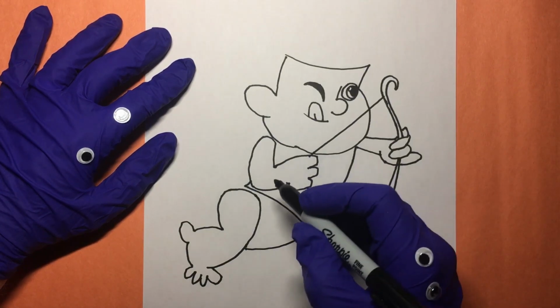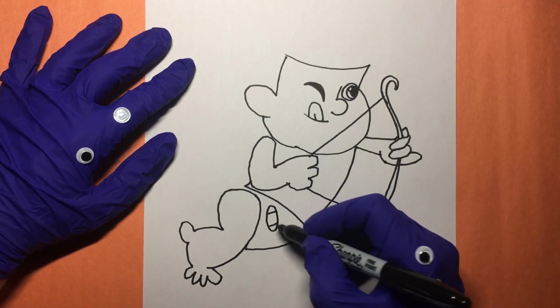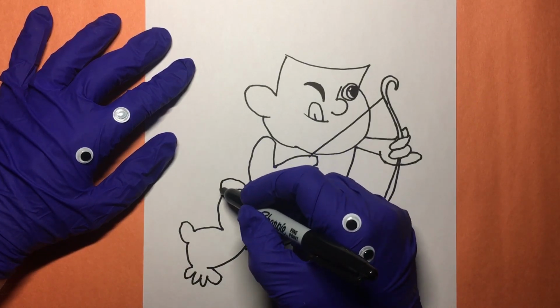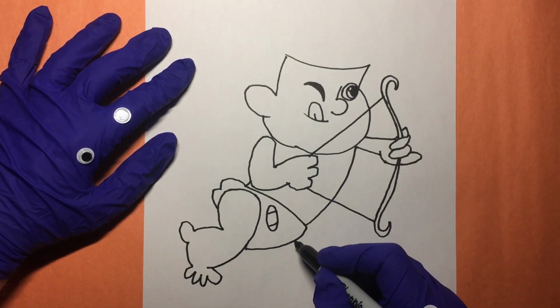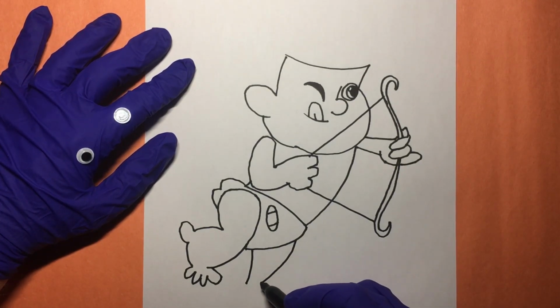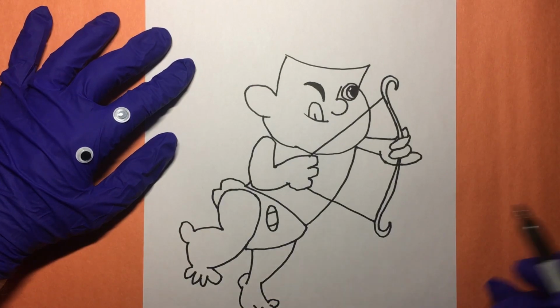Bring it on down for his diaper. And we'll make it all fluffy like with a big diaper pin here. Fluffy bottom. I like it. Now we can continue with his other leg. Stroll down there. There we go. Two lines down. And his foot at the bottom here. Another four toes, just for fun. One, two, three, four. I like it. And his heel.